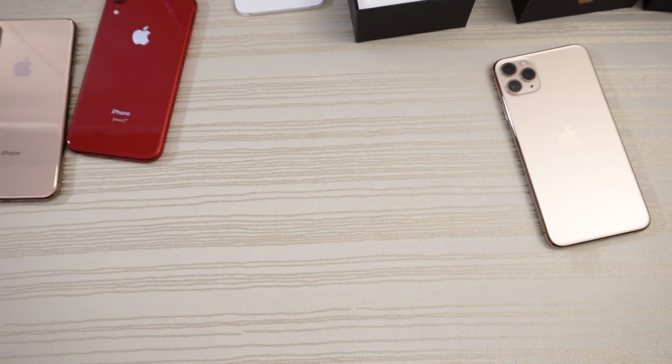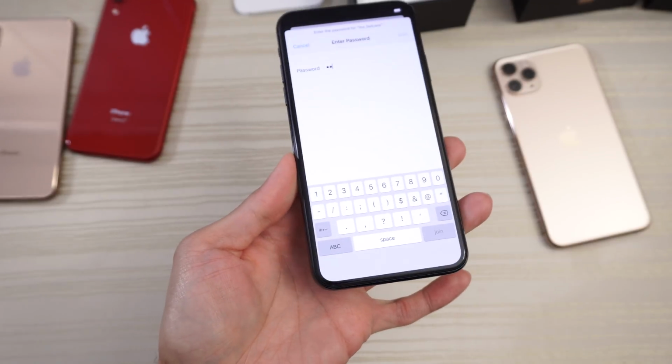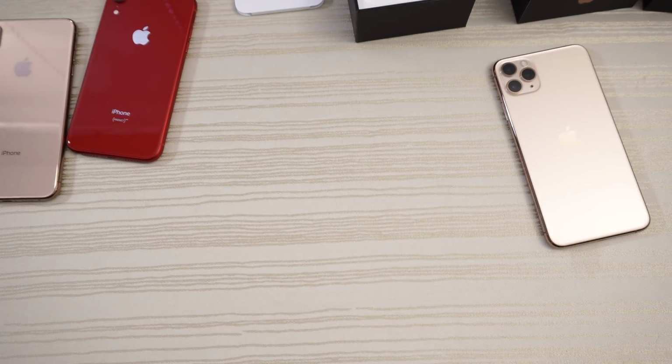Wow, this screen is really amber. Maybe it's just, I don't know if this phone has the auto feature where it can change the color temperature like on the MacBook Pros. I think it has that as well. I'm not sure actually. Let me know in the comments. Let's see, type in my password.